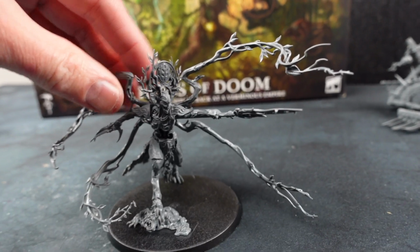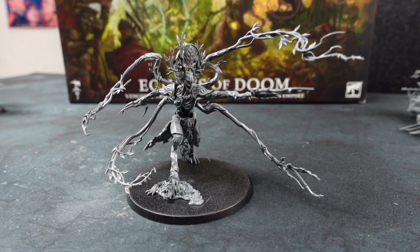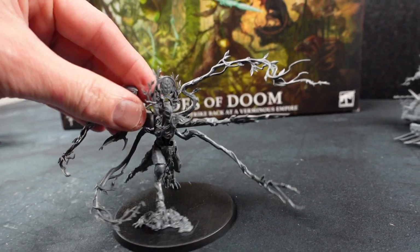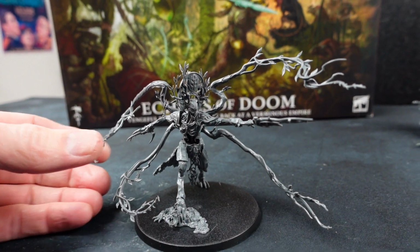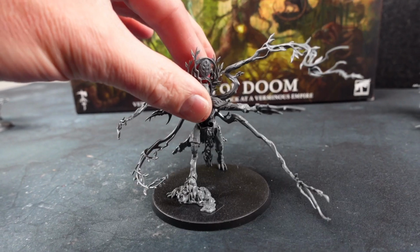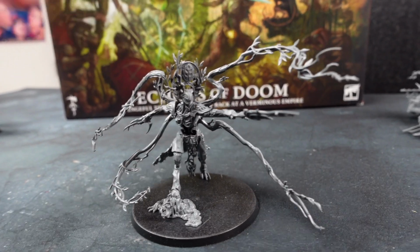Again, a bear to store. I mean, very, very difficult. I magnetize all my models and store them in drawers and things like that. I find it's the only way to store them these days. I mean, imagine trying to put this into a box with foam or something. It would be a disaster. So while it looks amazing on the tabletop and it's a beautiful model, they do take up a lot of space to store and can be quite fragile. So you've got to be careful when you're picking this up. With all models these days, you've got to find a point to pick them up that's safe. You don't want to pick them up by these fragile bits at the end.